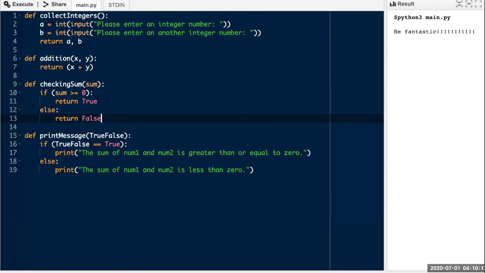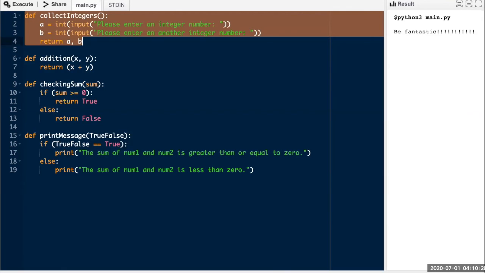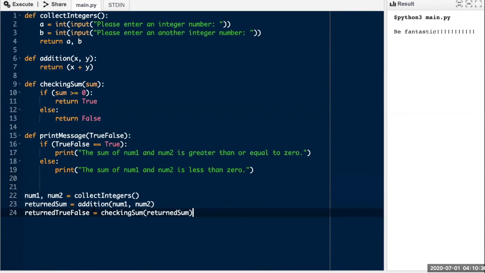So you can collect all of the integers through these 2 lines of code, which we know what happens, right? The user enters something, and because there is no try and except here, you've got to be super careful, right? What you can do is collect your integers that way. So let's take a look at this and see what happens. Collect integer is a function, right? That function is right here, number 1. It goes in there and collects A and B, and then you can return a whole bunch of them at the same time, delimited using a colon.